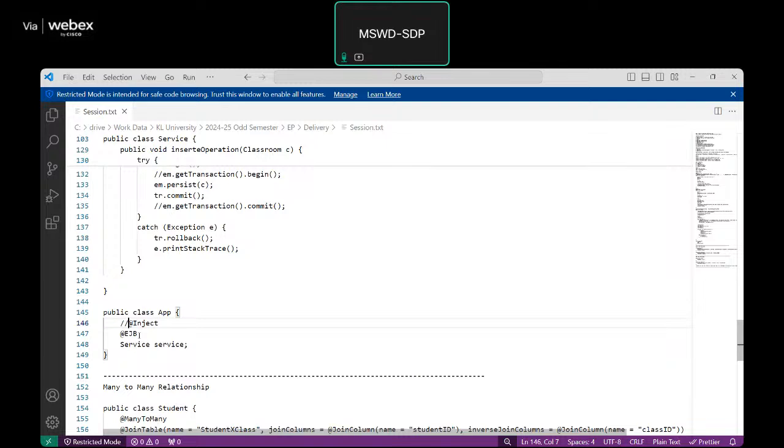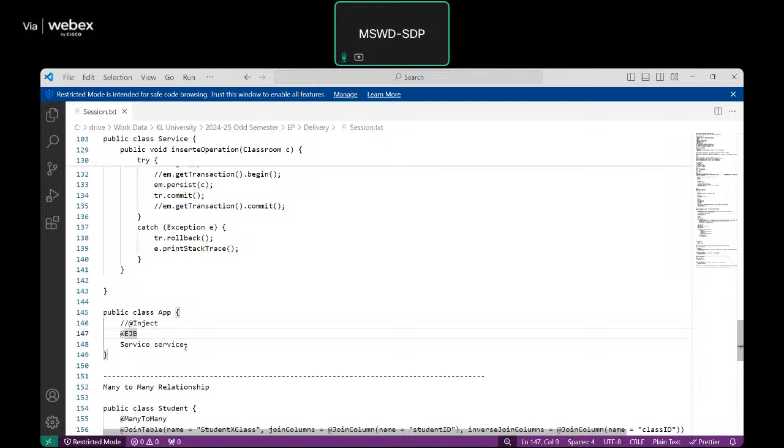Once again, it depends on if they ask you to inject with CDI, container dependency injection, then you use @Inject. If you want to use EJB also, no issue, you can use it. So now I'm using EJB here for the injection. But one condition: if you want to use @EJB or @Inject for injection, then the class should be a container class.